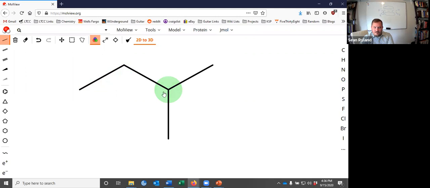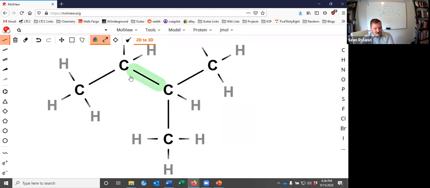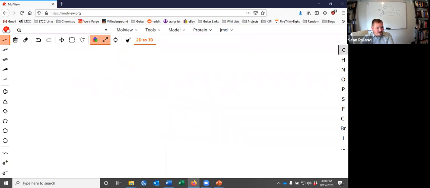And then you can add off to the side, that'd be four carbons in a row with an additional carbon off to the side. If you want to see it the way we're used to thinking about it right now, hit that CH button and that's going to show you everything. And then instead of using the buttons over on the left, you can go over on the right-hand side and click on the right-hand side.